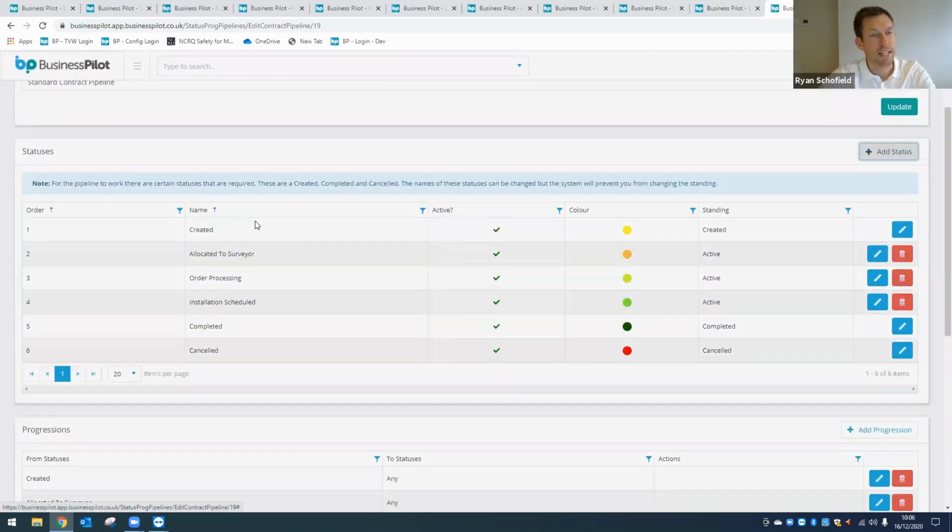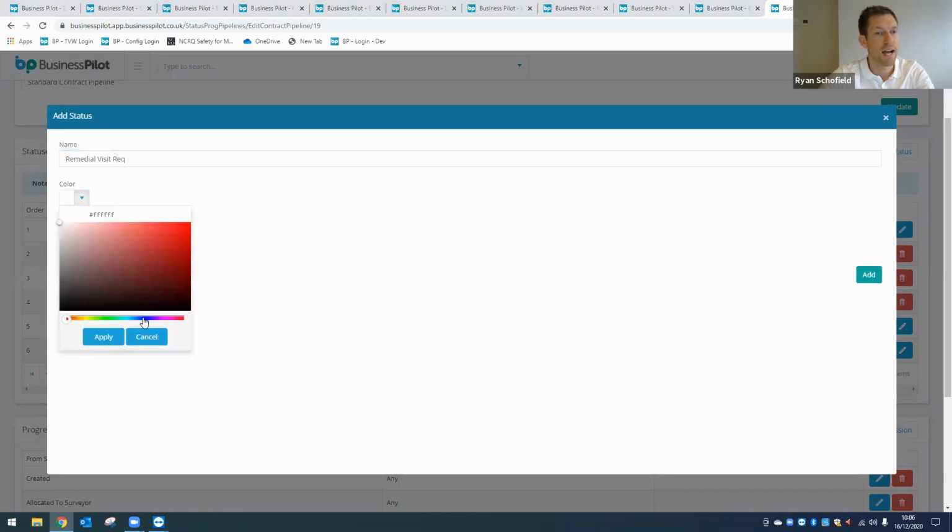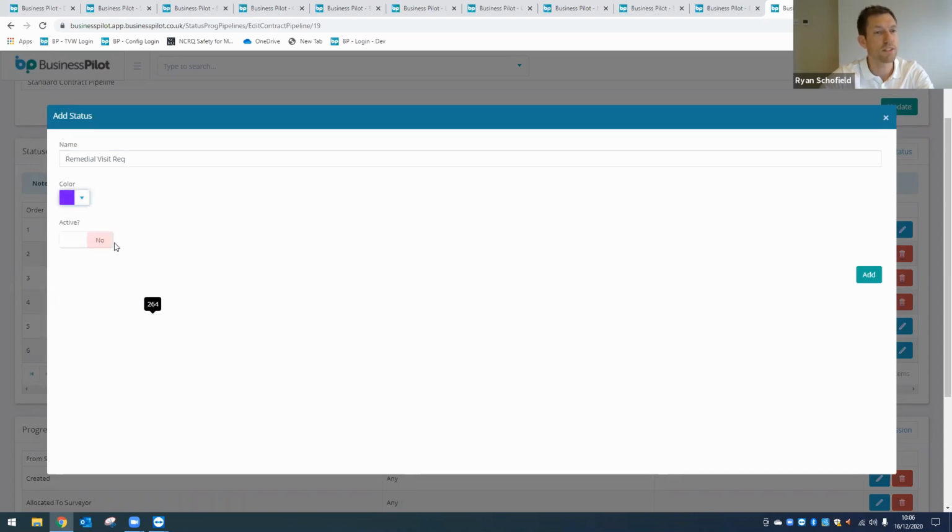Again, adding status, we add our status, it could be remedial visit required. We can add a colour for that. Perhaps it might be more of an alarming colour to designate some level of importance.